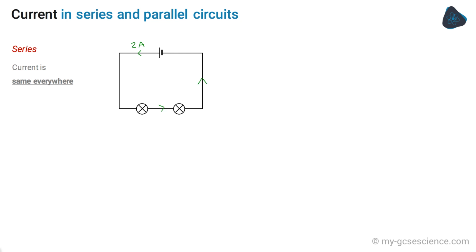To explain why this is the case, let's go back to our lovely old river analogy. I knew you kind of missed it anyway. We know that electric current is made up of a flow of charges. If these charges have only one path available to them, then that flow must be the same everywhere. Think about a nice peaceful section of river like this. The flow here is made up of moving water particles. If they all follow the exact same route, then the flow or the current will be the same everywhere.